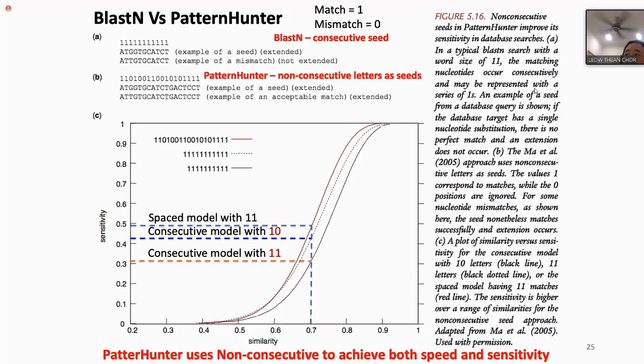So for the BLAST-N method, the length of 10 nucleotides is more sensitive compared to the length of 11 nucleotides as seed. PatternHunter uses a longer seed, consisting of 18 nucleotides with 11 matches, which can improve the sensitivity further.